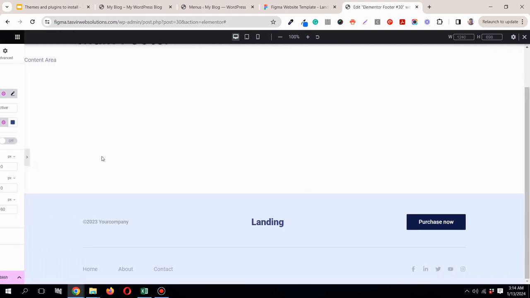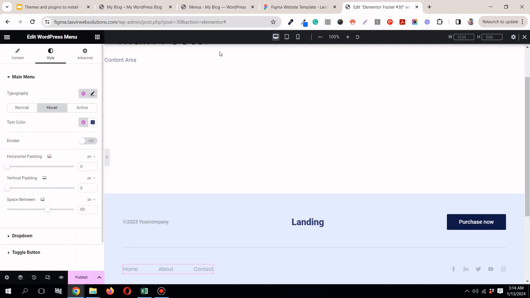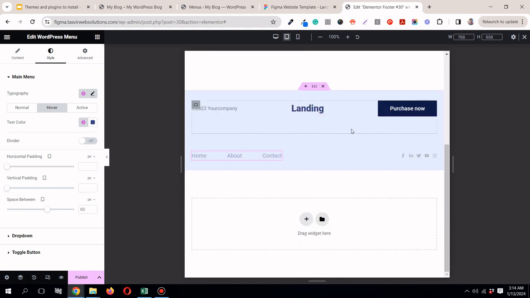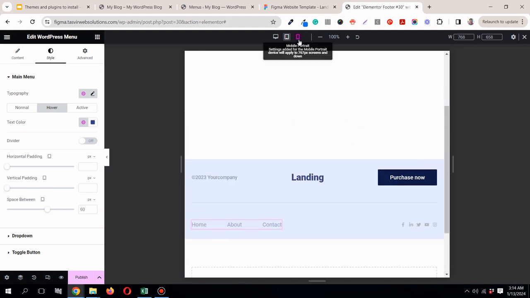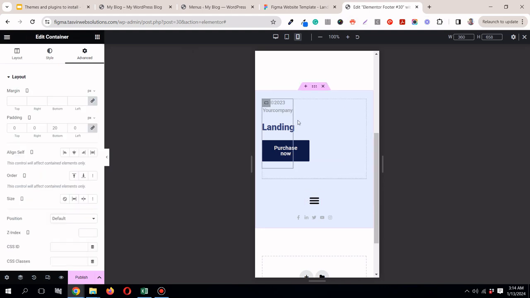Okay, fine, it looks fine in my opinion. So the footer is now okay, so what I was doing, I was just correcting the tablet. So the tablet version looks fine. Let's see the mobile version, it looks a bit funky. Let's pick this content, it is all squished up. Okay, let's go to this container.